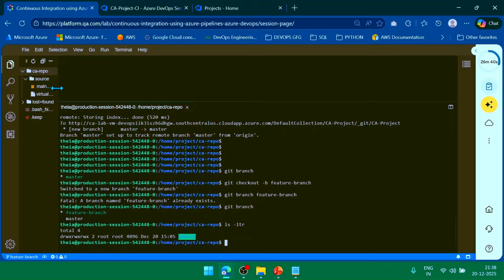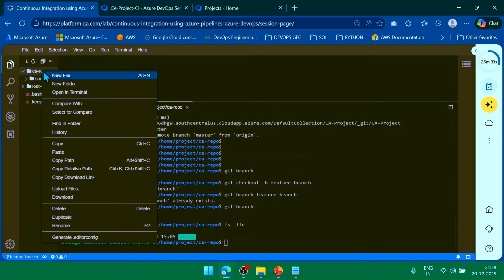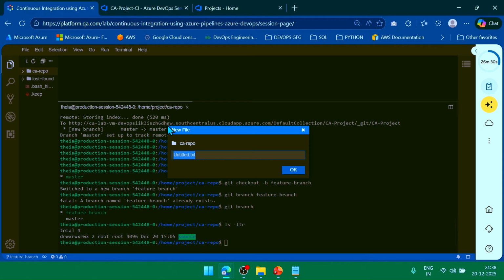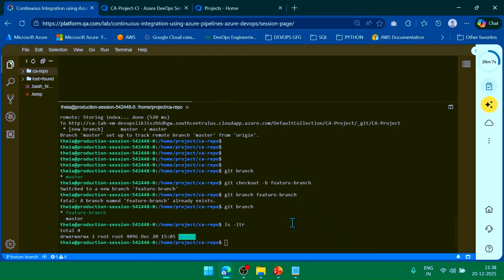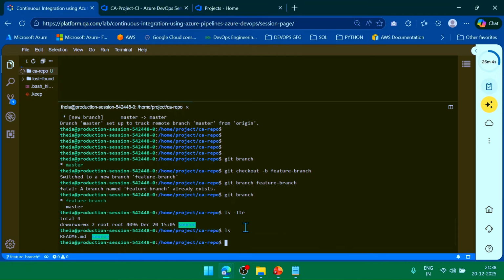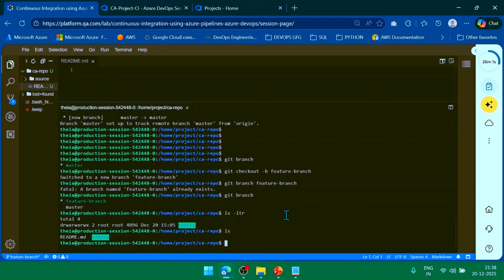Okay, so we have to create a new file here under the CA repo. Let's minimize this. Let's create a new file. We will make the readme file, that is readme.md. Either we can create it from here or we can create it from here as well using the touch command. If it is a folder, we can use the mkdir command. Now we use the ls command, so we can see readme is present now. And also we can see the number one, that is, it detects some changes and highlights it here.